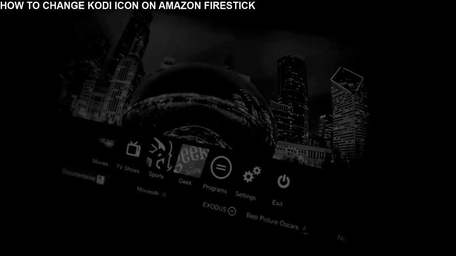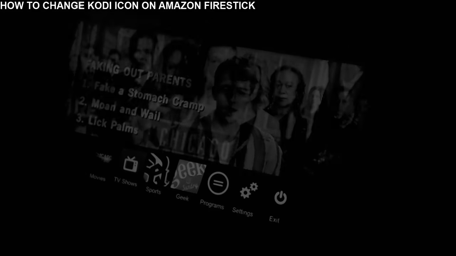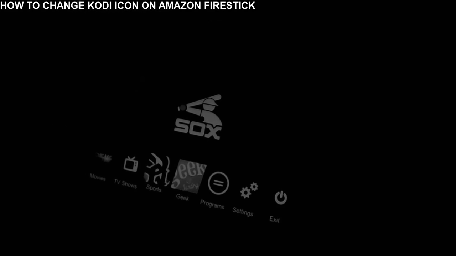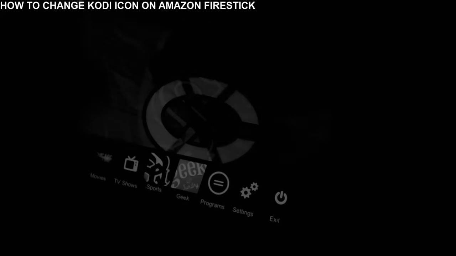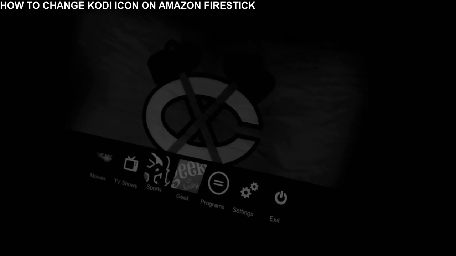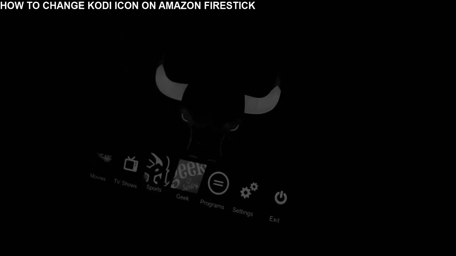I think Phenomenal is the skin I'm using, and I'm just tweaking it out. I was using, oh God, what? Aeon Nox 5, and then I went to Titan, and then I tried AppTV. I've tried a lot of different skins. So far, this one seems to work the best, at least for what I'm doing.